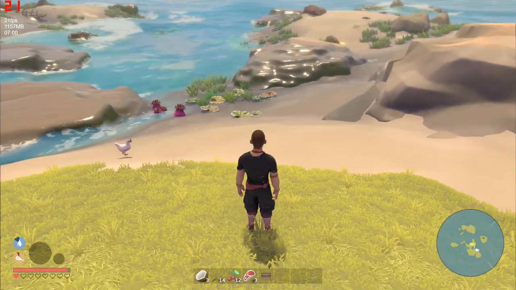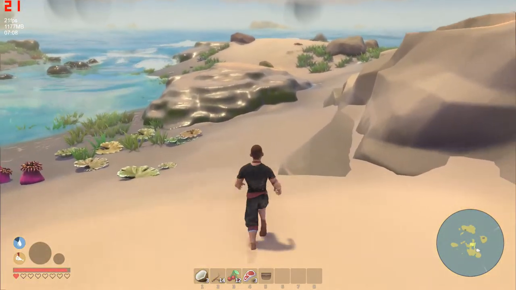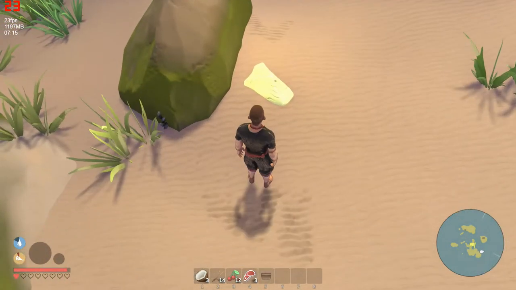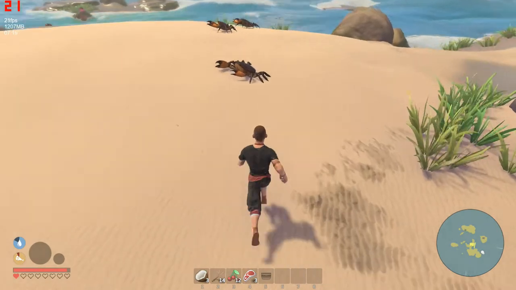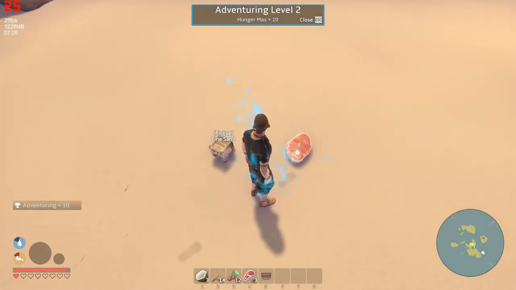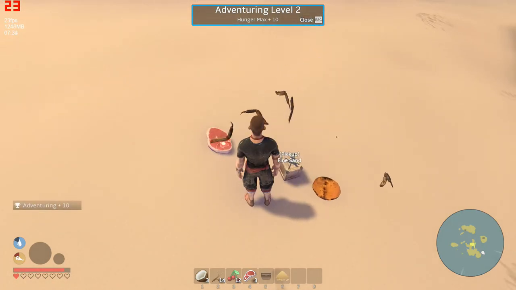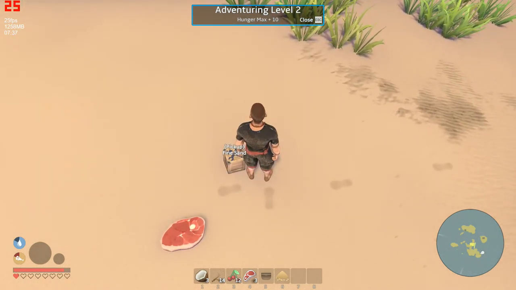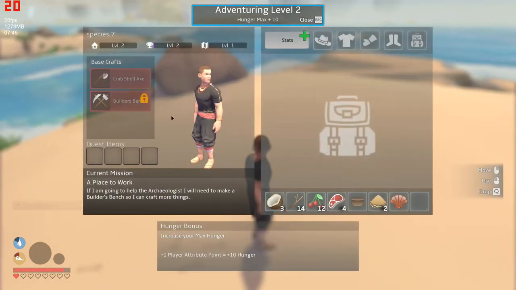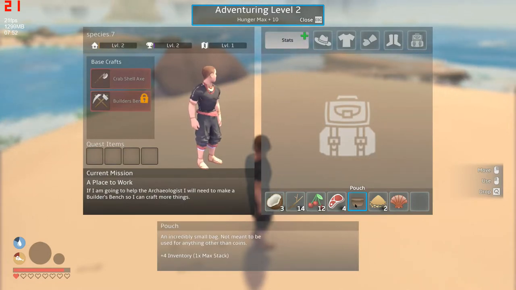It's a chicken. Hello. How you doing? There's one. Hey, man. Okay. Crab shell. So, what? I still can't do it? Why not? What do I need? Seagrass. Okay. Now, this is the pouch he gave me.